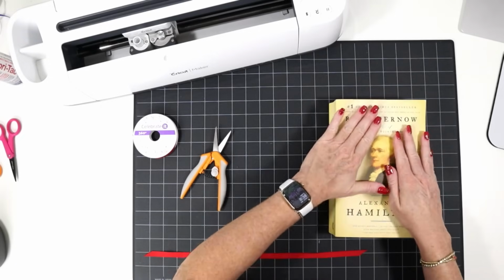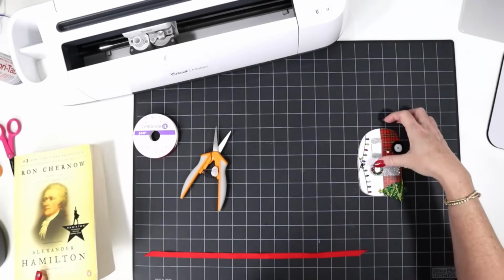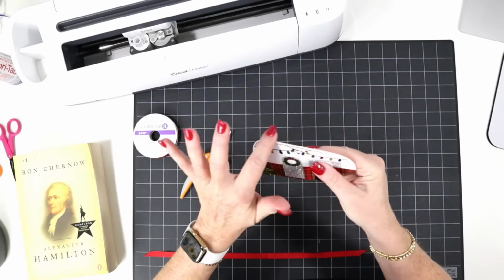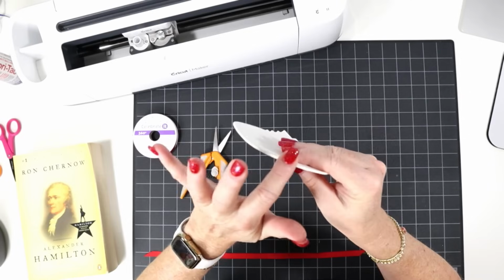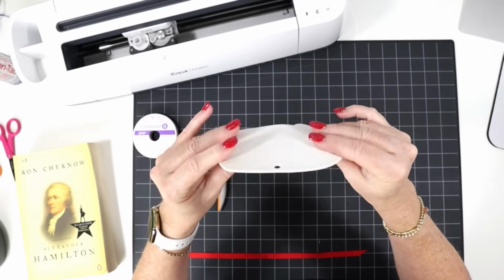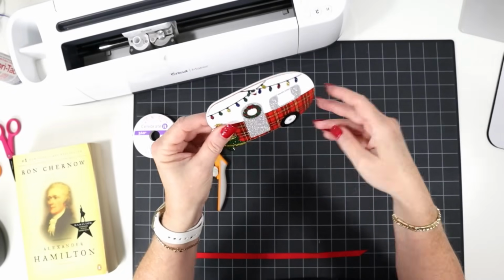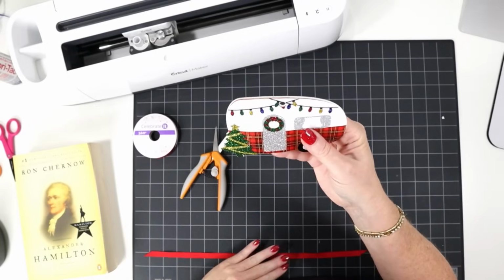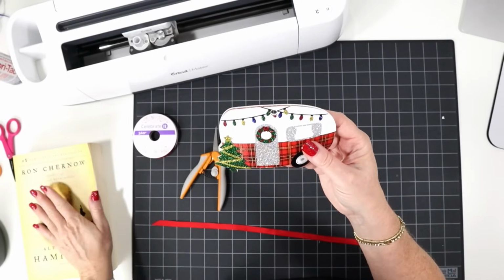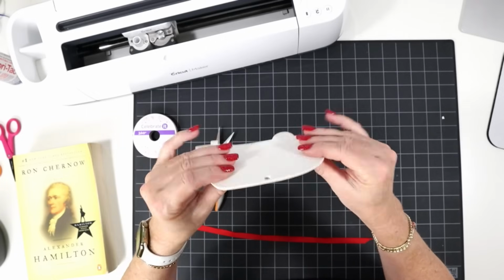So our ornament has been drying flat underneath our heavy book for about an hour. I did take the book off about 5 minutes in just to see if I needed to wipe away any of the glue on the edges, but it looks like no glue seeped out. And you can see that the ornament is a lot stiffer. It's not as floppy as it was when it was faux leather. And I'm going to show you how I attach a little hanging ribbon now, but I would recommend leaving this underneath your heavy book for a few hours if you can to really let it dry nice and flat.